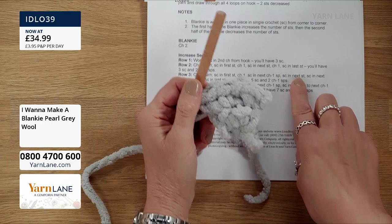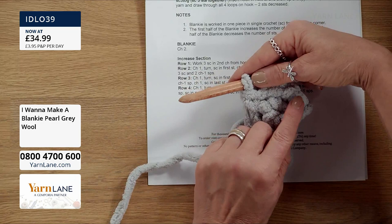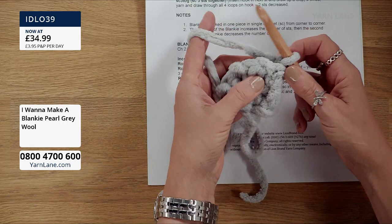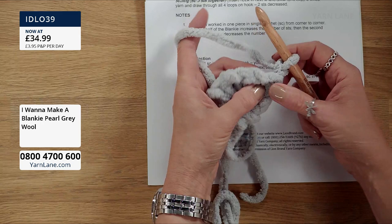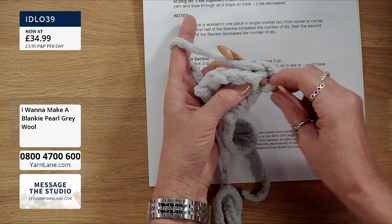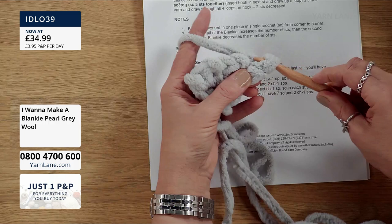So we're working in US single, UK double crochets, so we're just going to do one turning chain, and again that's simply giving you the height so that it's the same height as your stitches as you start the row. And then we're going to do a double crochet into that first stitch we've got there. Remember, not the one next to it, that's our turning chain, we don't want to go in there. So we insert the hook, yarn over, pull through, two loops on the hook, yarn over, pull through. We've finished our double crochet. Now, I'm not sure if it does pick this up on here.